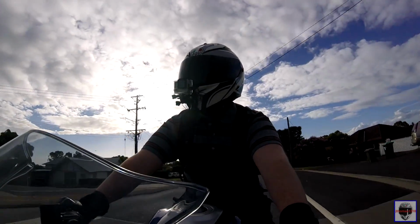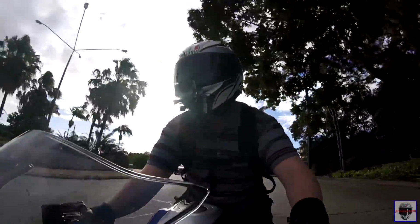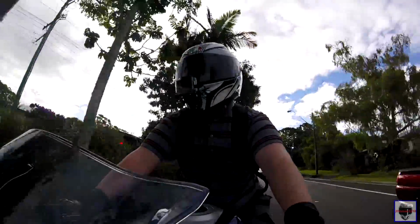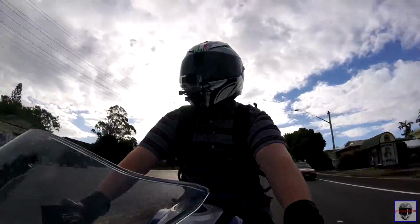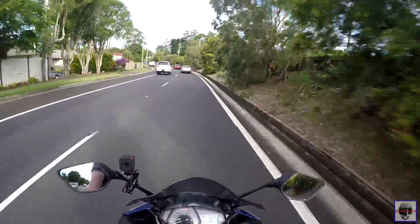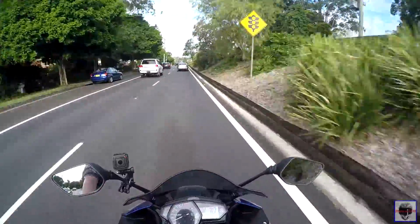It's been in the 2 gig size range for each file, so when I'm marrying up footage side by side to pair it up, there are a couple of files to each one, which isn't an issue. It does make it much easier when copying the files across. It's a little bit quicker, so that is a handy little feature. But all in all, it has been a great camera.